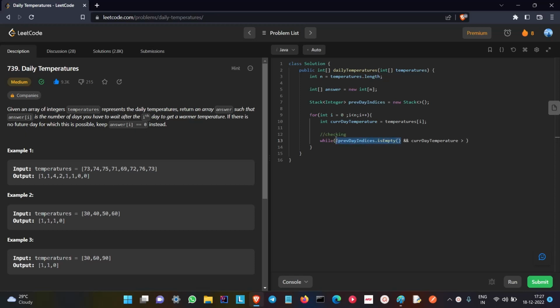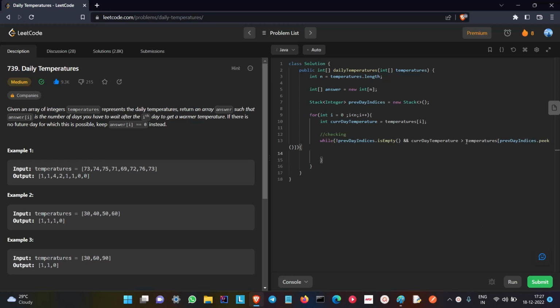And if the current day temperature is greater than the previous day temperature, which is nothing but temperatures of previousDayIndices dot peek.